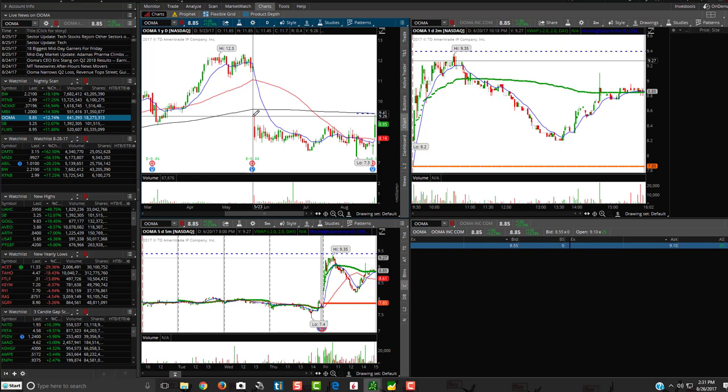So at the base, you'll see right here, it almost wanted to break over here, but then it got hit with the 200 simple moving average. So now you want to see price break above that 940.